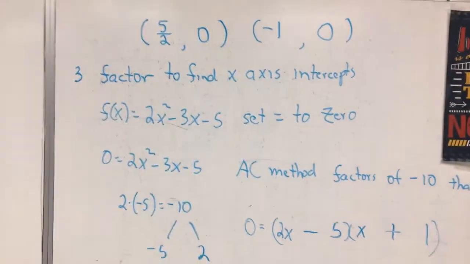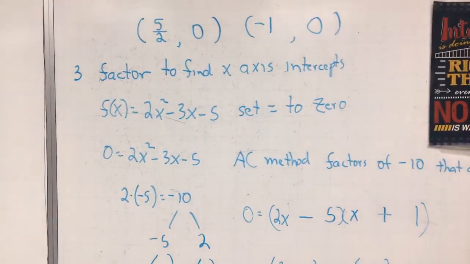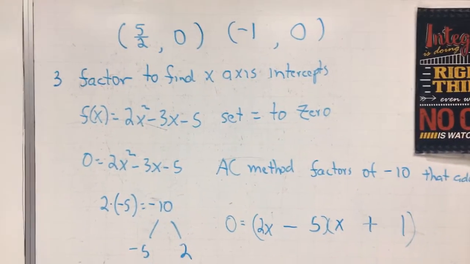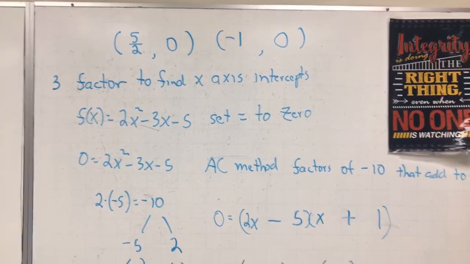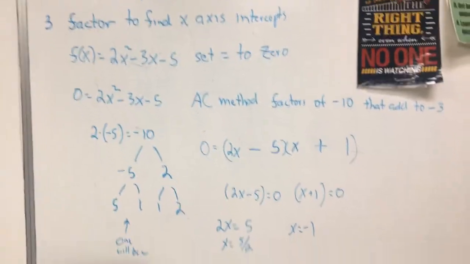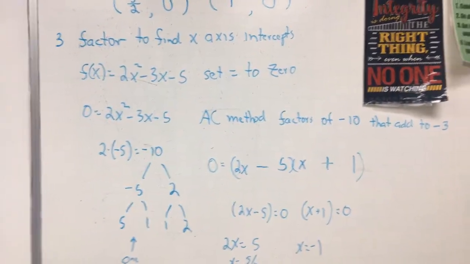Come over here, factor it. Now, later when we can't factor it, we're going to learn some techniques on this. But for right now, just try to factor it. And what's the first thing you do when you factor? You look for greatest common factor. Okay, we're going to use the AC method. There they are. Draw me a pretty picture. All right, that's all I got.